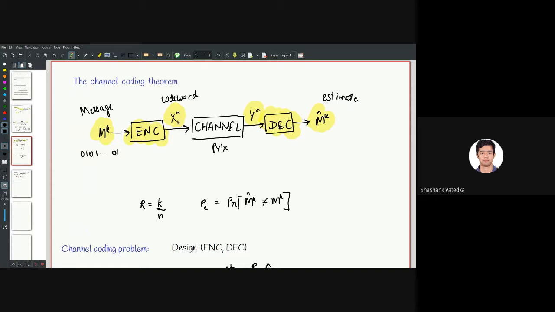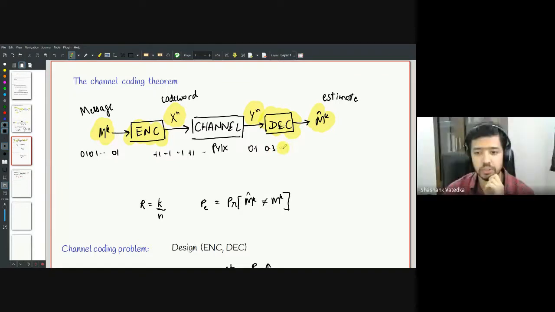The channel is some system which could take a set of n symbols. Maybe these are QAM symbols, right? Or, depending on what kind of modulation scheme you use, or what kind of channel you have, a set of, say, n real numbers. Maybe you're using BPSK, so it will be a sequence of +1, -1, -1, +1, and so on. These are transmitted through the channel, and the output is corrupted by noise, so it could look like 0.1, 0.3, and so on. So you get a bunch of n real numbers. And given this received vector, the decoder tries to make an estimate as to what the actual message was.